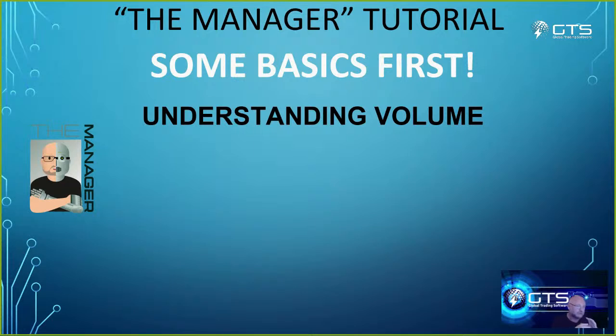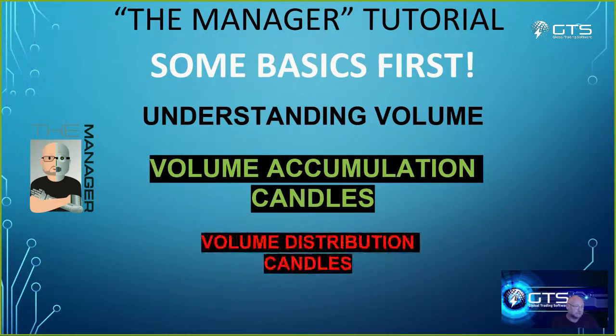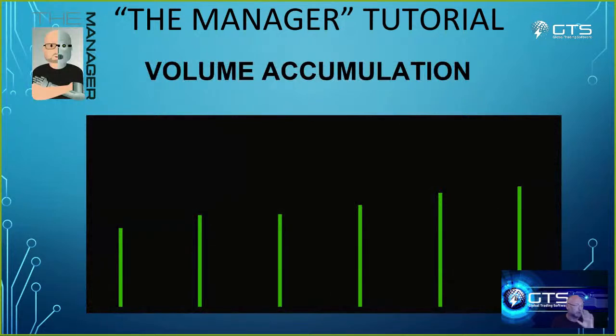Some of you may have seen this theory before, but I don't apologize. It's very, very important. We talk about volume accumulation candles and volume distribution candles. So we're going to go through this and look at what it looks like on the chart. This is a volume subchart here. The accumulation candle is where people amass or accumulate more of a particular instrument, whether it's Ethereum or gold or oil or something like that. So they're basically putting in more buy orders than sell orders.